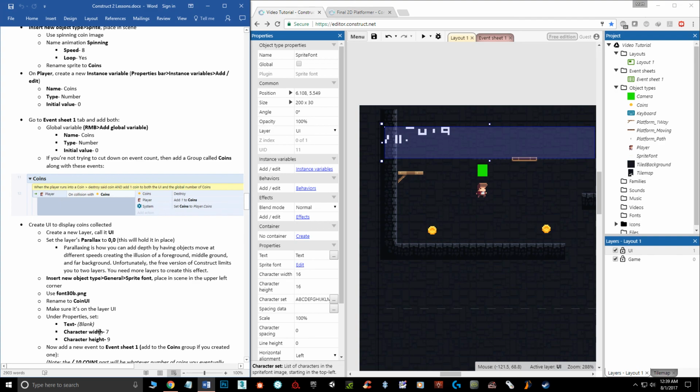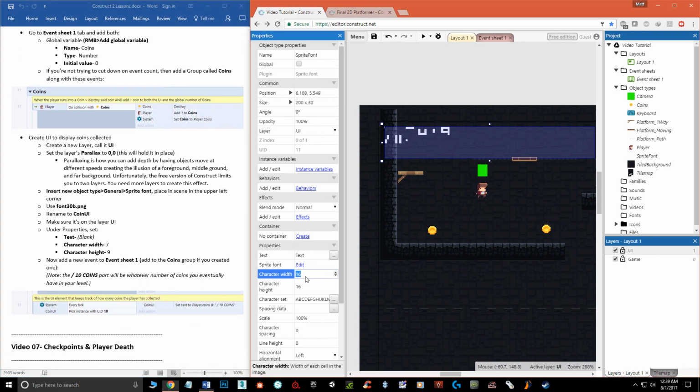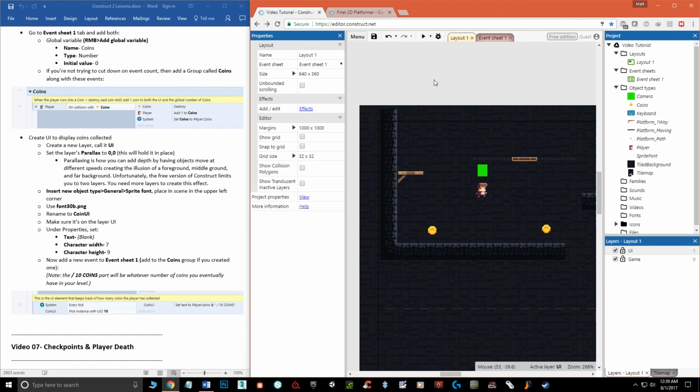And you can see down here, character width is 7 and height is 9. So I'll scroll down a little bit on that, right? So we'll change width to 7 and of course height to 9, and now it should just read text, which is what this word is up here. But we want to leave this blank because we want the game engine to say what that's going to be using right here, this event. Okay, so that's cool. Now that we have that and where we want it, we can just click off of that and it's great.